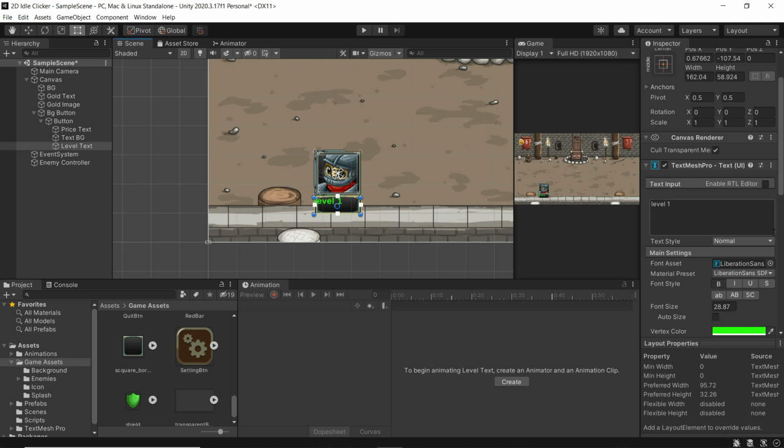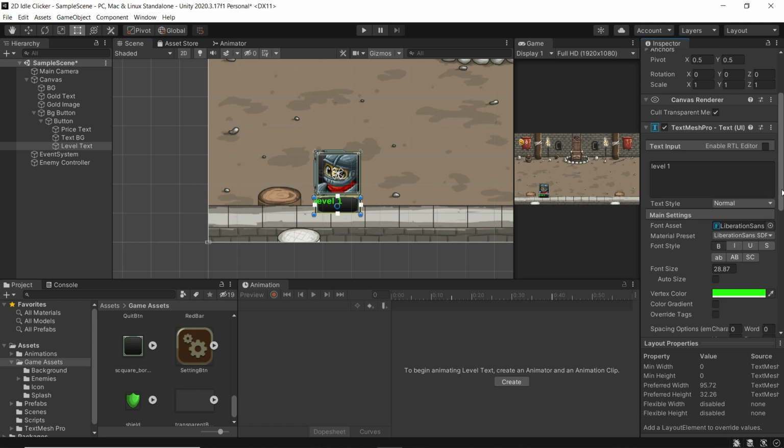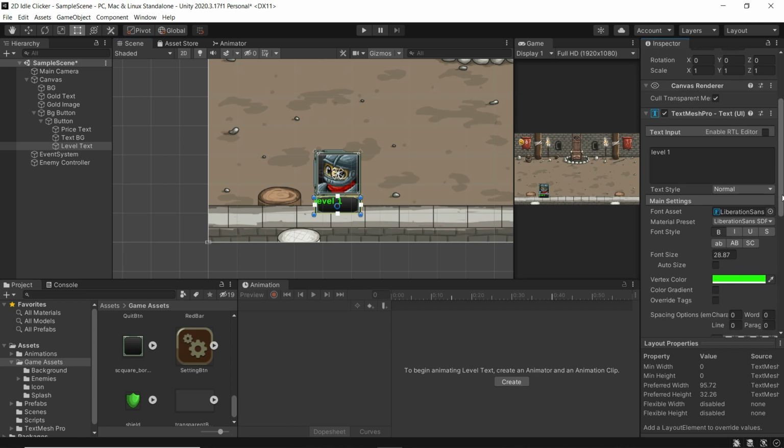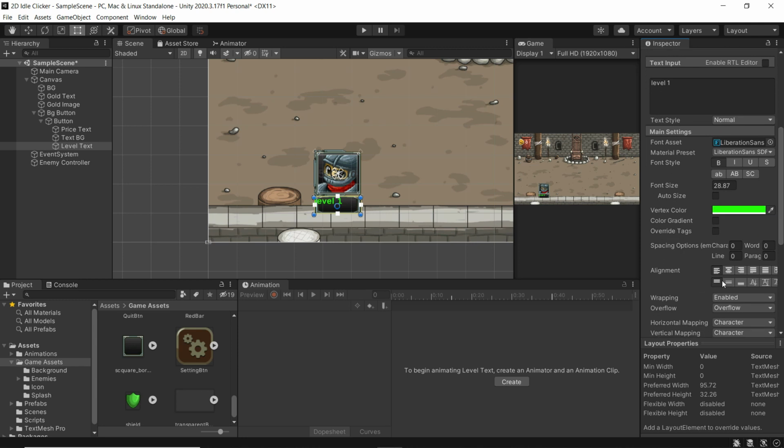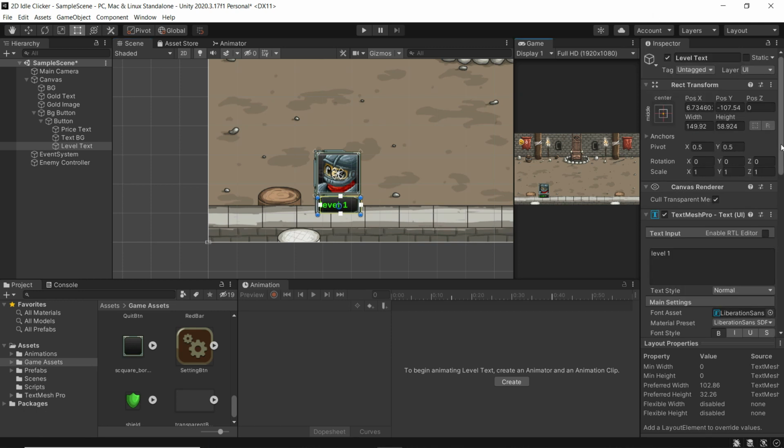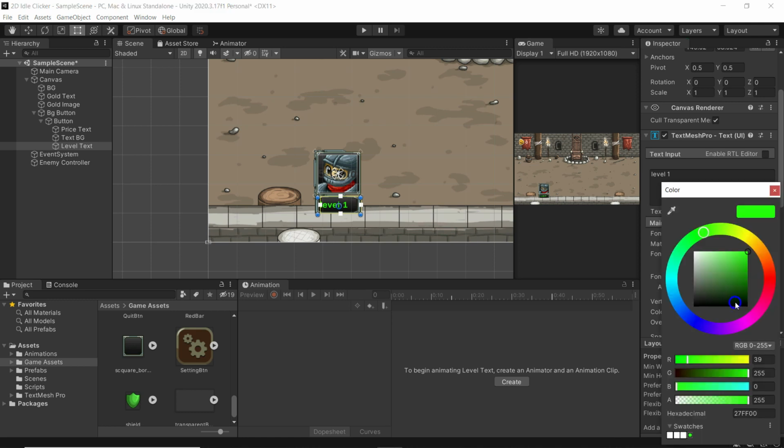Now I put it inside and make it left, but I prefer to be at middle of our box and put it a little bit like that. So now I can make the color to gold.